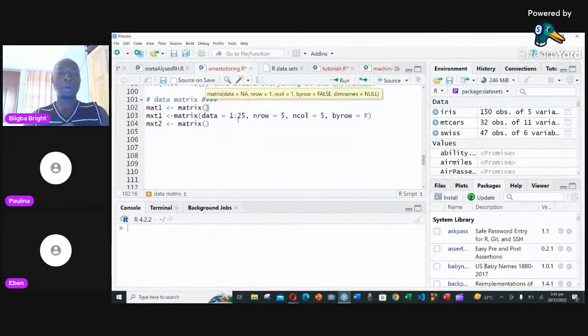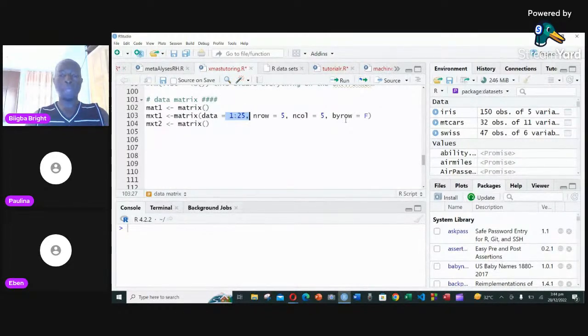Now, when you have all this, what it simply means is that the first entry that you have to put in your matrix function is the data. What kind of data do you want to put in columns and then in rows according to your specification? So you have to indicate that particular data set. You have to indicate how that data set is. And so I give an example around here. This is the data, which is equal to, let's say, 1:25. Then you indicate the number of rows and the number of columns. So nrow means number of rows, and ncol means number of columns.